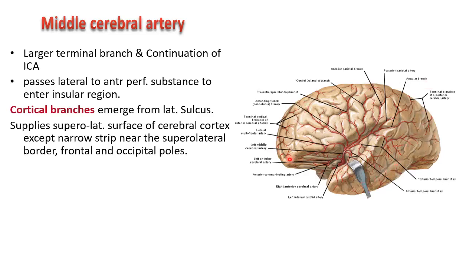So the frontal pole and the temporal pole are also mainly supplied by this middle cerebral artery, not the temporal pole, frontal and the occipital pole. So you might wonder, sir, you just told me that the occipital lobe is supplied by the posterior cerebral, but there is an anastomosis near the occipital pole, where the posterior cerebral and the middle cerebral artery anastomose.